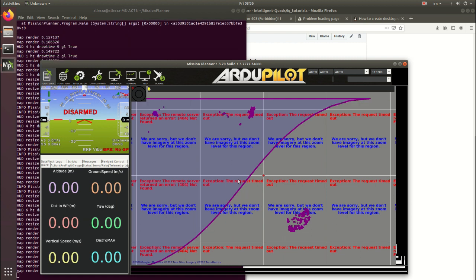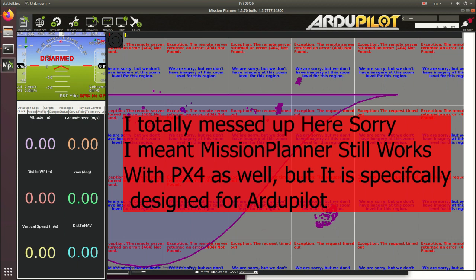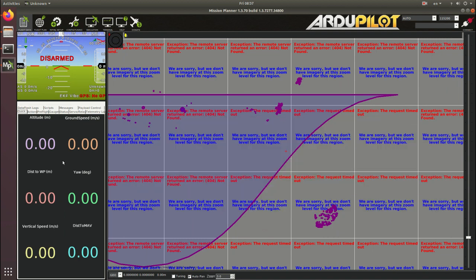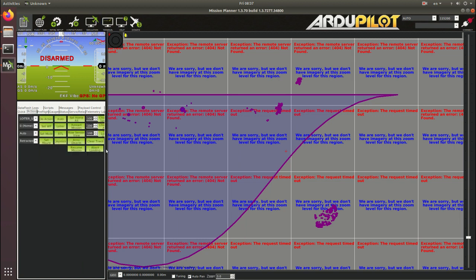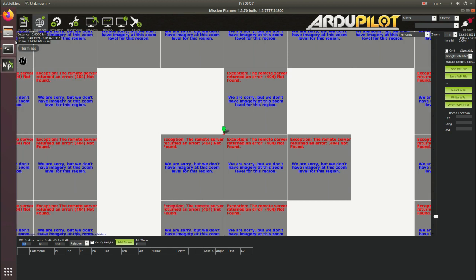This is the version of Ardupilot inside Mission Planner. Mission Planner still works with QGround as well, but it's designed specifically for Ardupilot. Some people may like this view, some people may like that view. I think Mission Planner is usually for the developers and the advanced users, for initialization and the settings usually. But by the time, in 2020 I'm talking about this, maybe next year QGround becomes more powerful. There's also some software in the loop simulation readily available here inside Mission Planner.